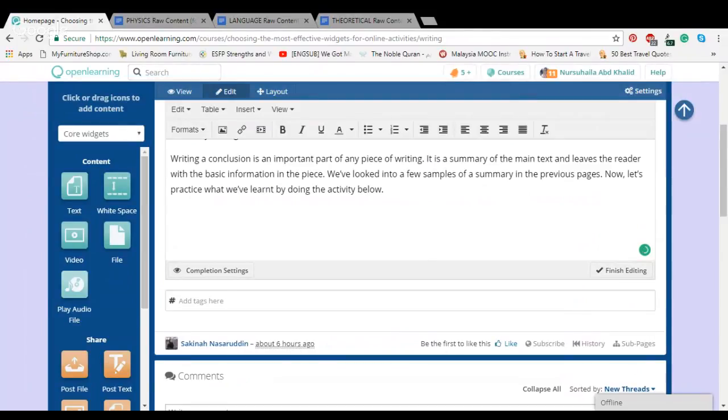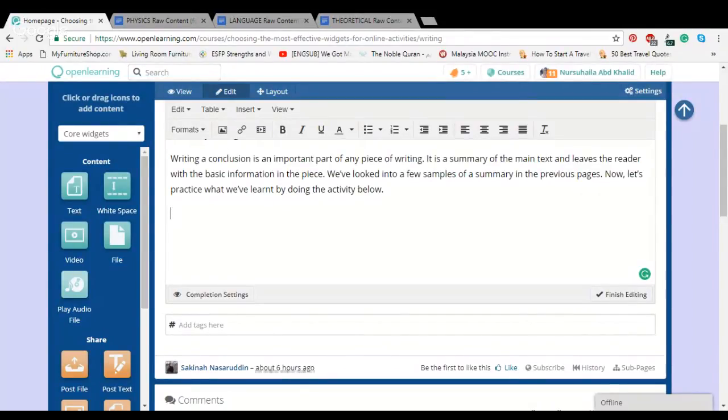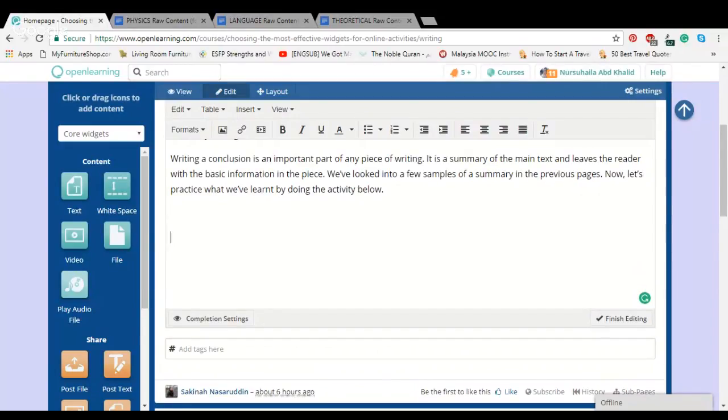You can give an instruction, something like, now you have read about grey wolves, why don't you go to the internet and find a picture of a grey wolf, how it will look like, and ask them to share the picture. You can use post image file. And then not only that, they will write the summary together with the picture.